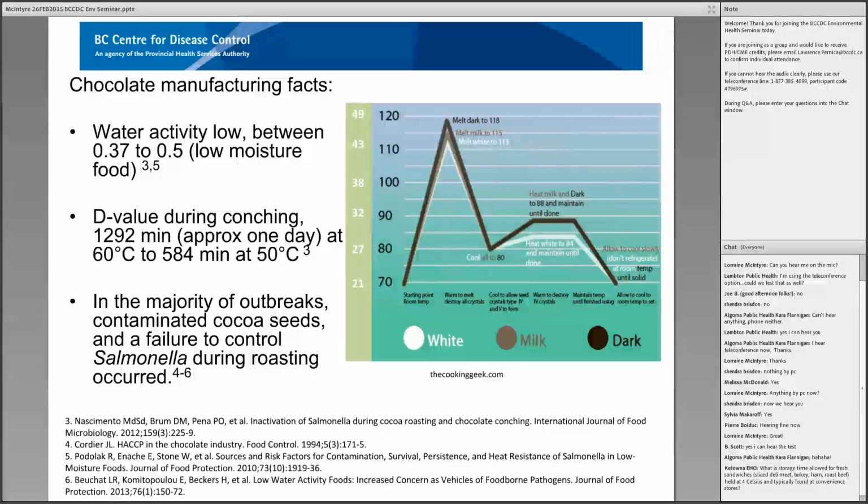So say from 100,000 to 10,000. There's no way that you can apply this in an industrial process. And in fact, if you lower the temperature by 10 degrees, it takes half the time. So when we were telling people, oh yeah, use that chocolate and heat it up to 71, we're actually increasing the resistance of the Salmonella that's there, if it's there. So that advice was poor, and we changed it.